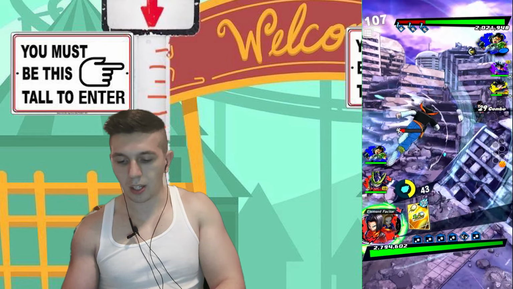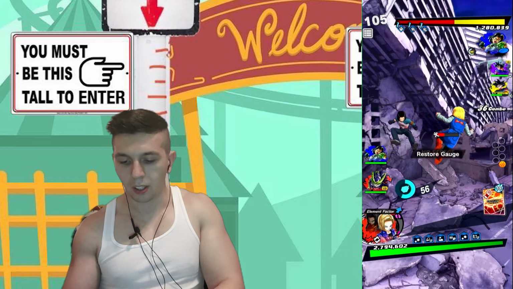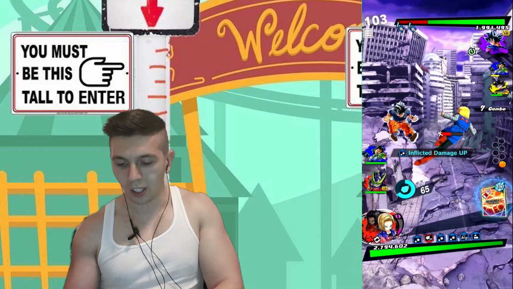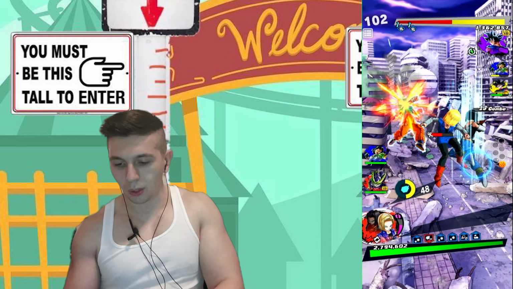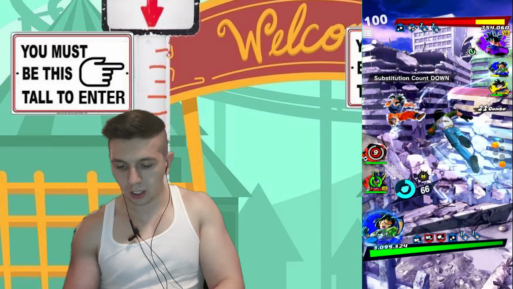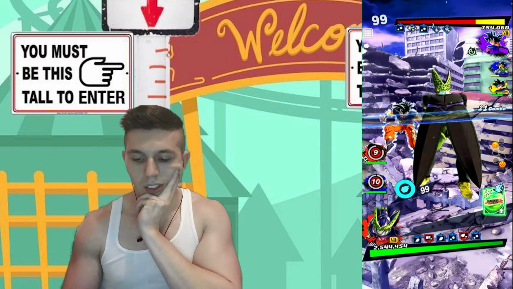All right, now I have cover null and type advantage. I'm gonna drop here. Ooh, nice. Yeah, this is where the droids do a lot of damage if you can get those drops in. All right. Don't know if this will kill. We'll see.